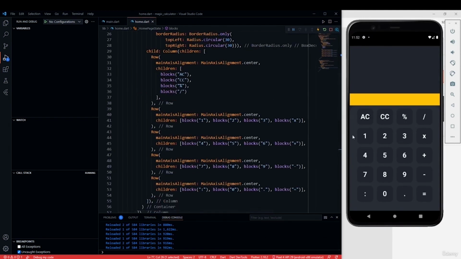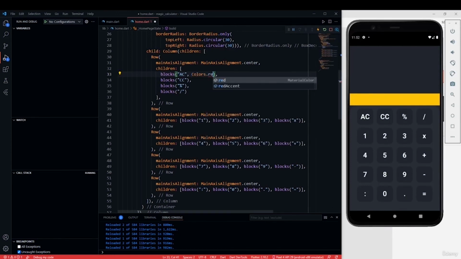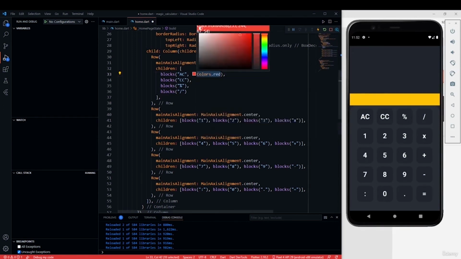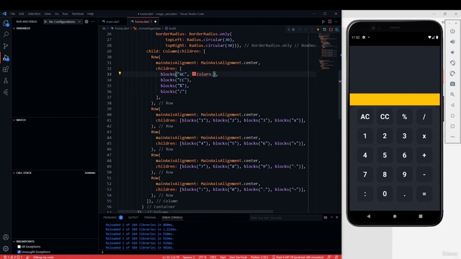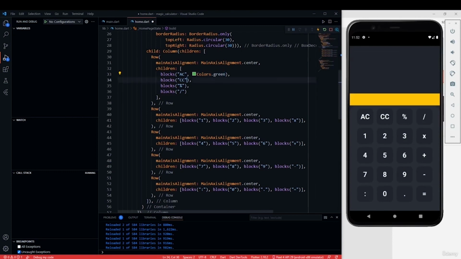Okay, so let's give these 3 green color and all these red color. Okay, so let me enter comma and colors dot red, and let's just copy. This was green, the first row is green, so let's just copy this, let's paste it here with a comma.